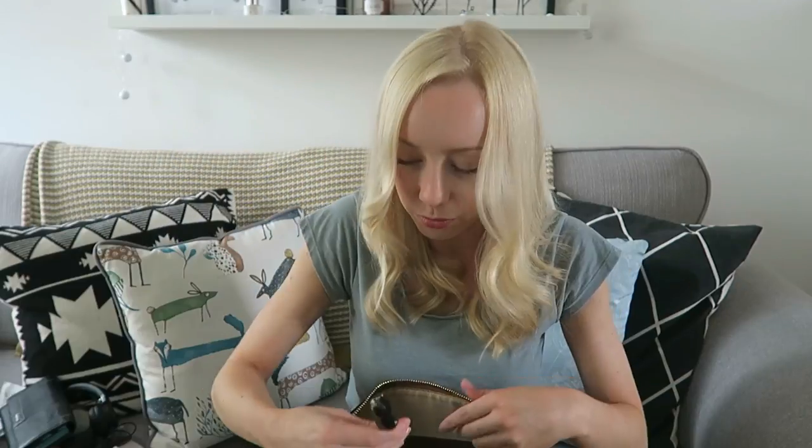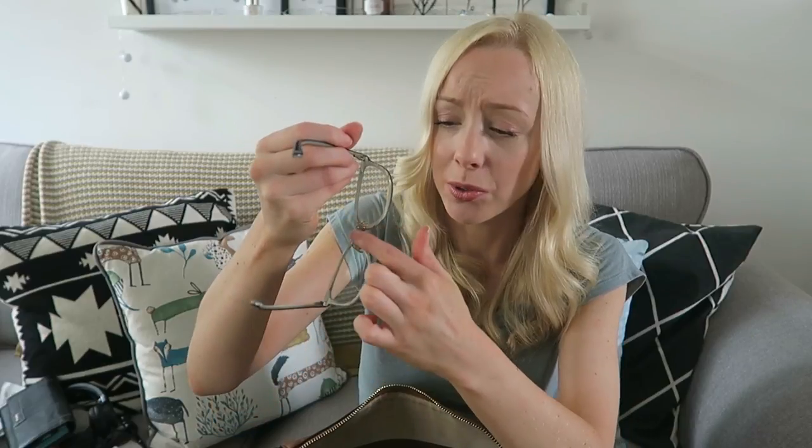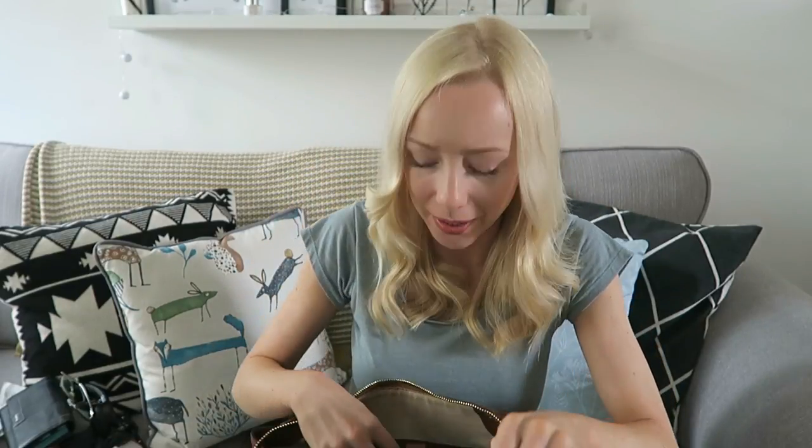A pencil with a cat on — I think Ollie's pinched this from my mum's actually. A very empty pot of Vaseline — that can go in the bin. My glasses are in here; I literally never wear my glasses and they're not in any case. One of the nose cushions has come off completely. We're still in the main compartment.